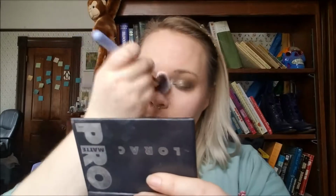Oh no, I have a lot of stuff over here that I keep knocking over. So I'm going to run over my face to knock off the excess translucent powder that was still in the center of my face. Go over my little spots, make sure they're blended. And I need to do my brows, which I didn't bring over here again.